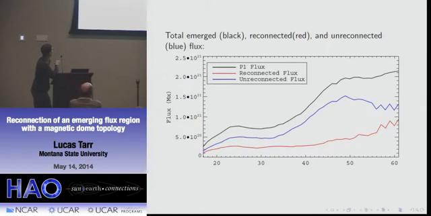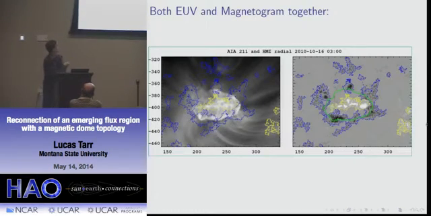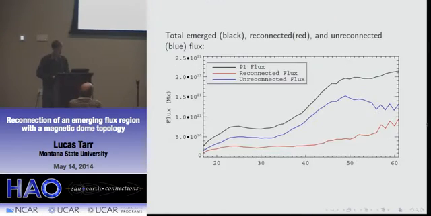That's the red line. The black line here is the total amount of flux that has emerged. That's all the stuff in this internal contour here, all the positive flux there. So I guess it's half the emerged flux because I'm only counting the positive flux there. And the reconnected flux is this, and you can see it kind of grows over time. And then the difference between those two just gives us basically the amount of flux that's emerged that hasn't reconnected. And this is a lower bound again on the amount of flux that's reconnected over this, that's where we first are able to define the boundary. So this is over some 40 hours or something like that.